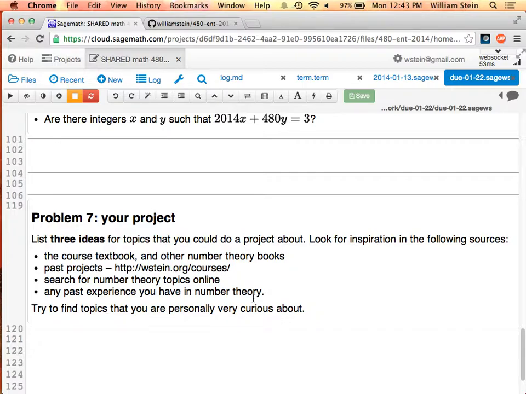Okay, so good practice in thinking creatively about what the heck this course might be about and what might be interesting in this course. So you can do a lot of things, like you could take this book and flip to a random page and then start reading, see what happens. You could just browse the word number theory, look for number theory articles in Wikipedia or on Google and see what happens, etc., etc.